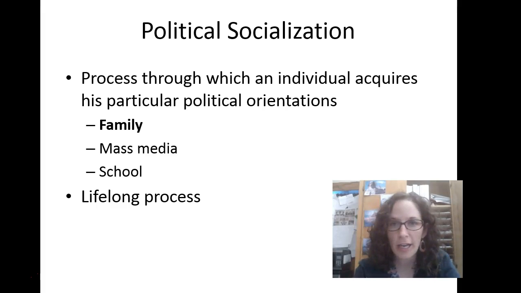If you're just starting now, or even if you slack off for the next few years and you hit your 20s and you decide you want to become interested, it's not too late. You don't have to go back and make up everything you've missed. If you want to become a citizen who understands what's going on, just start from here on out. Listen to the news, read the news, watch the news, get information, and try to get it from a variety of sources early on before you become steadfast in your thing. Try to get it from a variety of sources so that way you can form your own opinions.